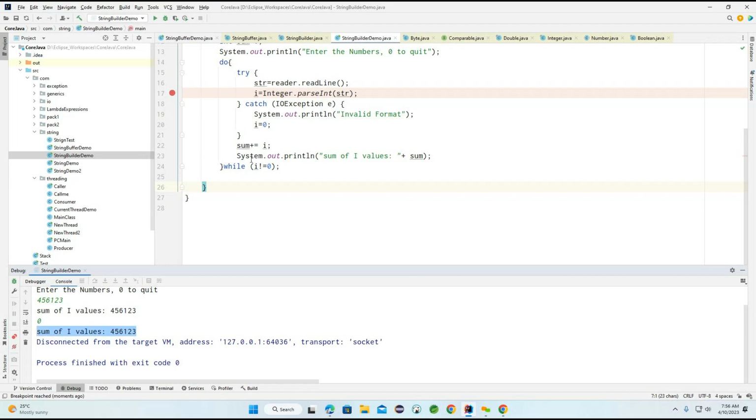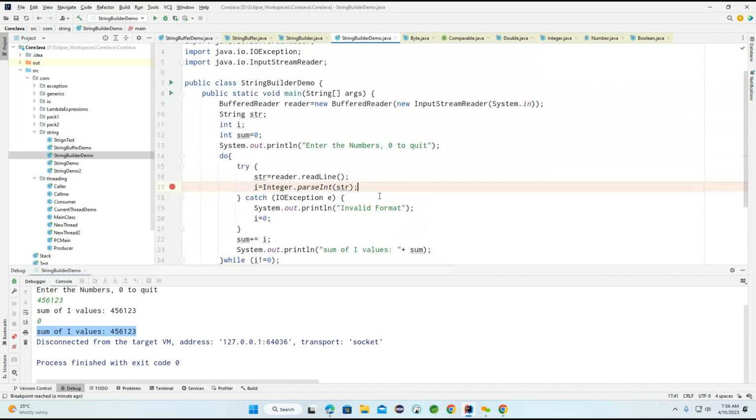After giving 0, I print the same value because I'm not replacing it. The second time the program repeats, we provided 0, so it does not add any more values. But what you need to understand carefully is that the parseInt method converts a string into integer format.